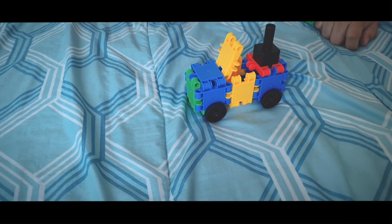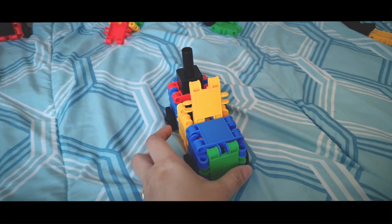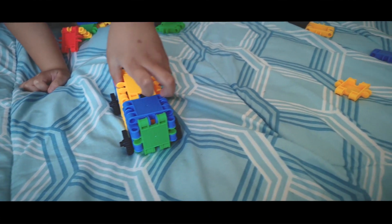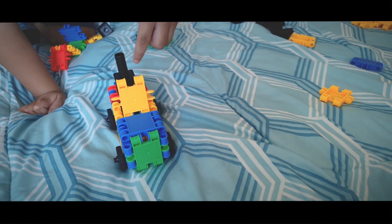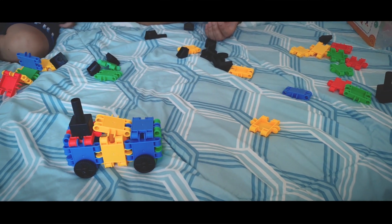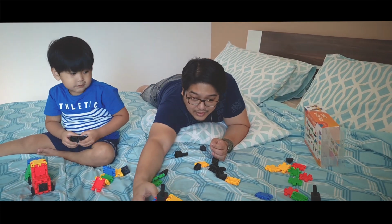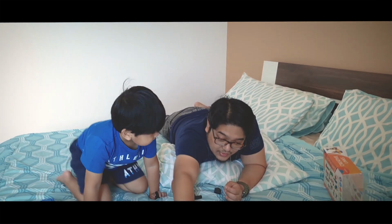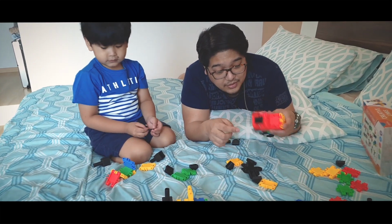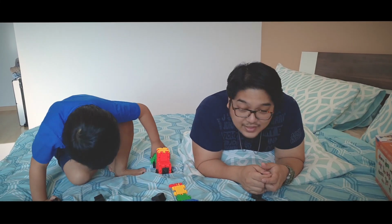What is that? That's a train? No. That's a jeep. That's a jeep? Yes. What's this thing? It's the windshield. Windshield? Okay. Yes. This is a gas. Did you build something? He had just a ladder. So I have it here. Oh, it's still open. That's why it's falling down. Oh no. Wow, he's already loving it.